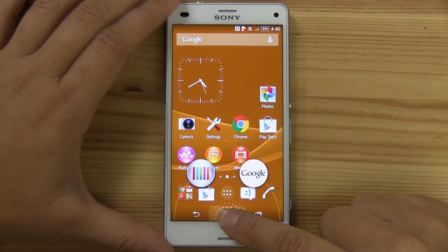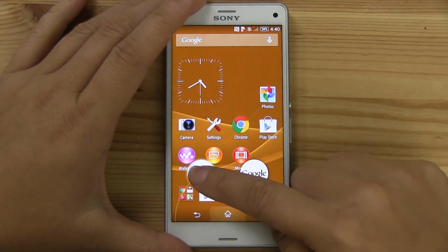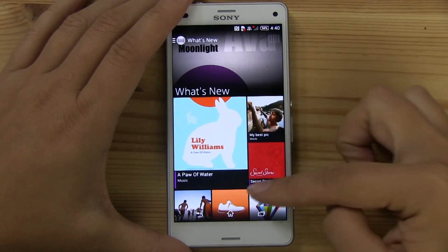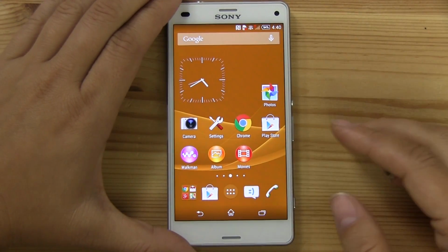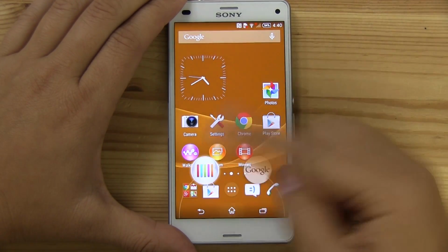I hate this. What the hell is that? Why on earth did Sony put this what's next here, or what's new? I mean, I don't really care. I don't care what's new. I don't care what Sony thinks is new. This is a content push from Sony to say, hey, here's some apps, here's some content. Hey, why don't you go to our store and figure that out?